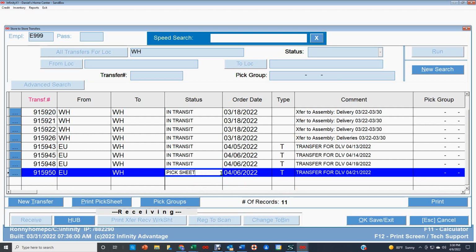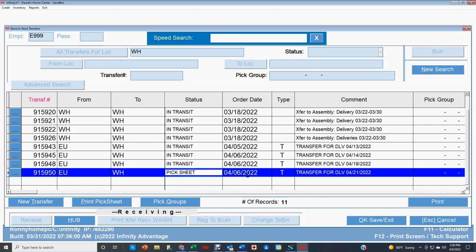It is in pick sheet status. And so again, it depends on how your company runs. You may have the branch stores going in here and checking to see what the warehouse is going to pick up, or the warehouse may manage this and call the stores and let them know what they need. That's all based on how everyone does their business.